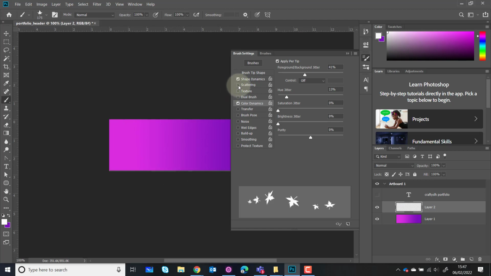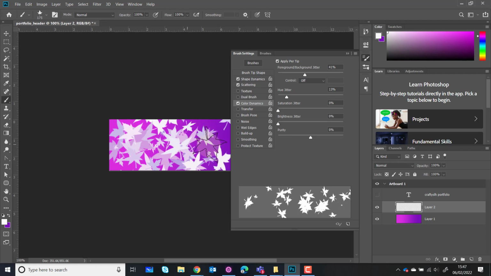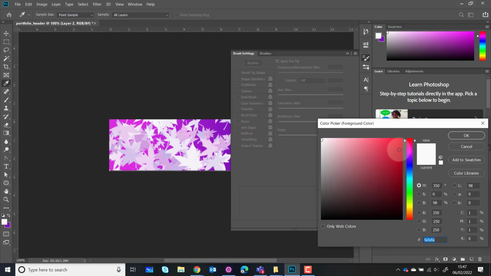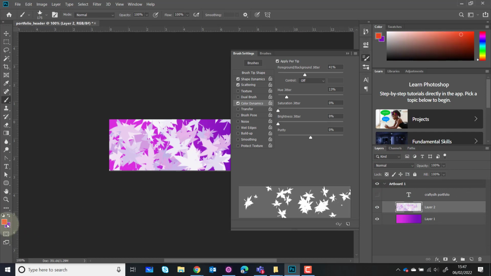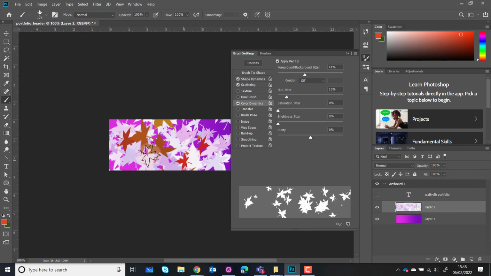So let's put some shape dynamics and scattering back on. Now as I draw, it will automatically draw other different backgrounds behind it and different shapes, and it will shape dynamic it to create an amazing kind of background here. And depending on what my colours are, so if I go in and let's go and get sort of a very much more autumnal kind of colour, there we go, a nice autumnal colour. That's the foreground. If I now go to the background and I pick something more down the green range, so we've got a more dark, limey kind of green. Now if I do this, it will actually use those two colours to actually create a very good autumnal feel.